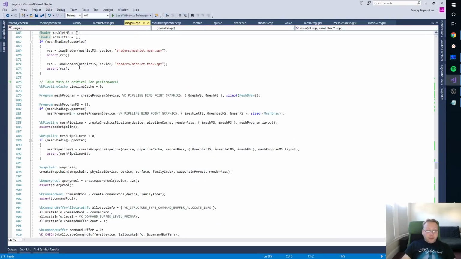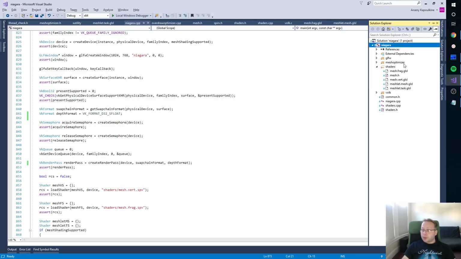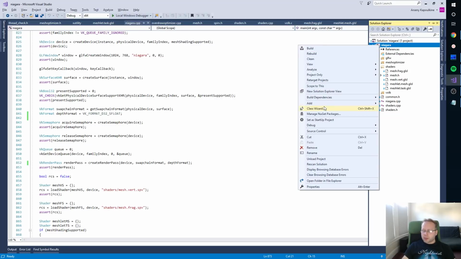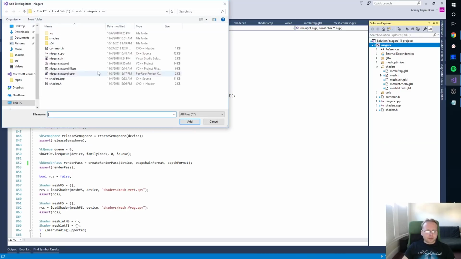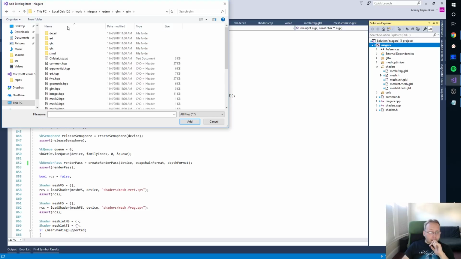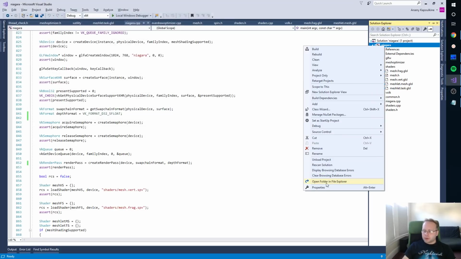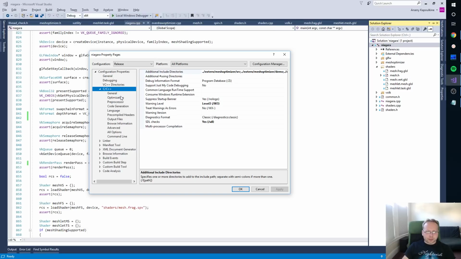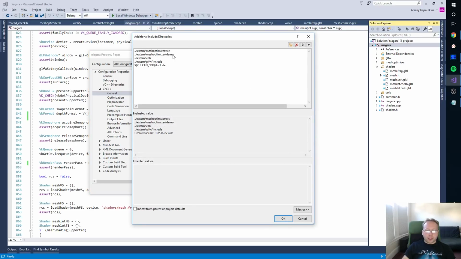So now that we have GLM, we need to configure the include paths. GLM is a header-only library as far as I know, but you need to add it. I guess you just need to add this folder. So in this giant list of things, we need to add essentially this.